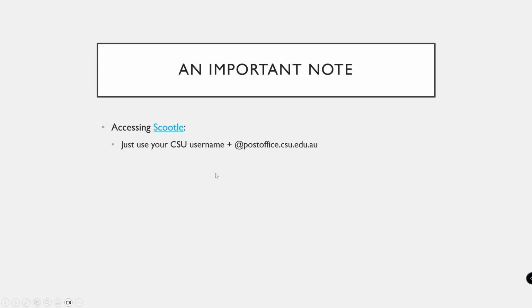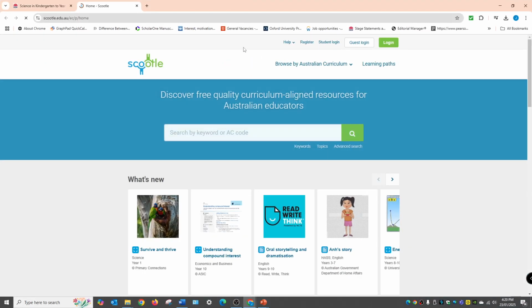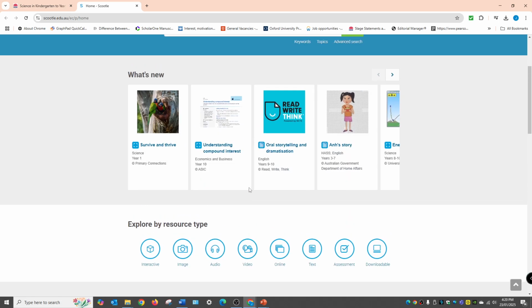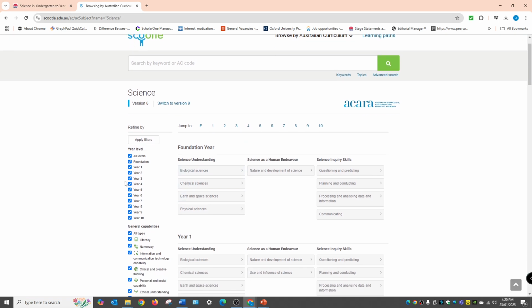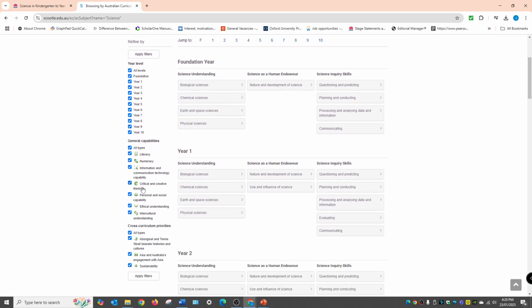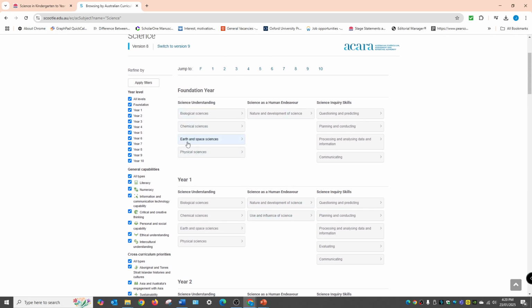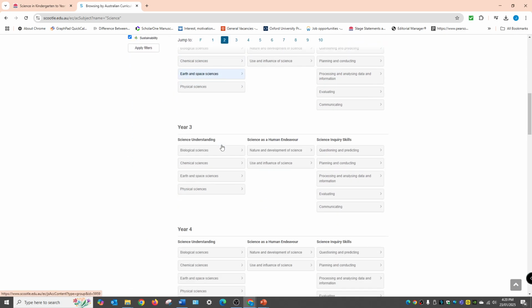An important note that I'd like to point to in case you're intending to engage with Scoodle, and I'd recommend engaging with Scoodle because it's a nationally recognised website that allows you to log in and actually get resources aligned with the syllabus, so you can brainstorm and find stuff for science syllabi and all those sorts of things. You can see here, you can look at sort of the early science stuff, you can filter by year level and cross-curricular capabilities and all sorts of things. And it is aligned with the national syllabus.